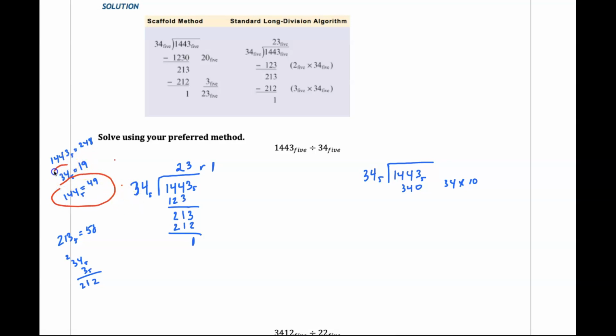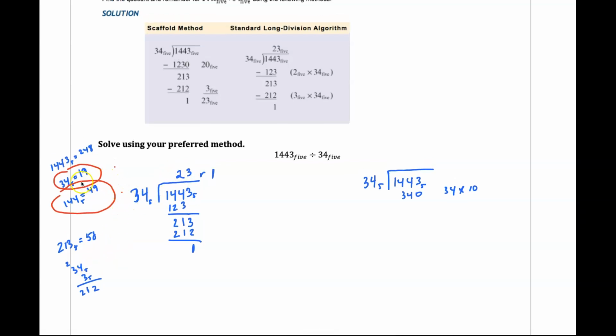And then we know that 3, 4 is 19. So you really do have to ask yourself, now, does 19 go into 1, 4, 4? But 1, 4, 4 is 49, and it does 2 times. And then you have to do, okay, what's 2 times 3, 4? And so that's where you get your 1, 2, 3. So you can see it's hard to keep track of all that, because you do have to know what this quantity represents.